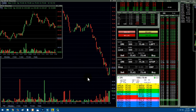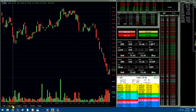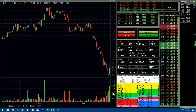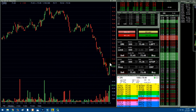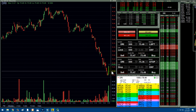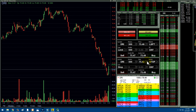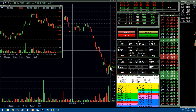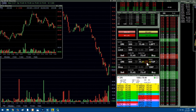My average is 44, which is pretty poor. Nice volume here. Let's see how far this can go. 50 is the 20, 52 is the 2-minute, and 65 is the 5-minute right here. So I'm gonna set one of my stops at 42, since my average is so bad. Don't slip on me. Let's pick out 41 then.